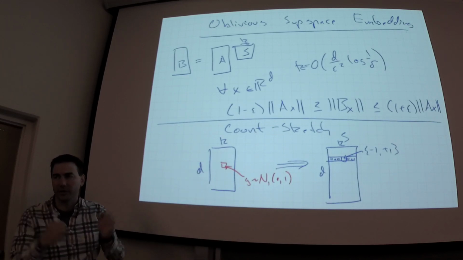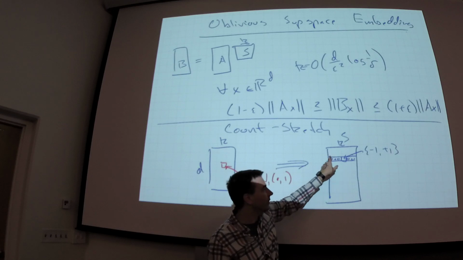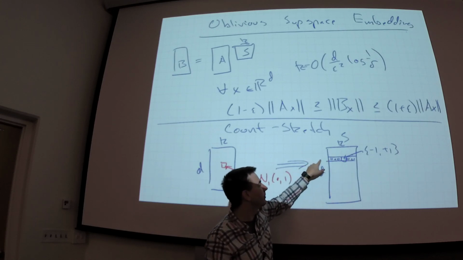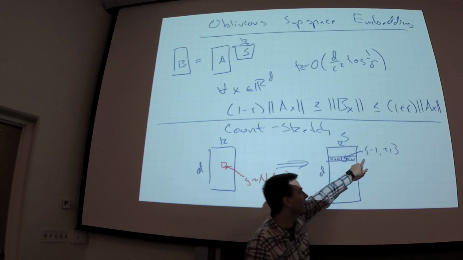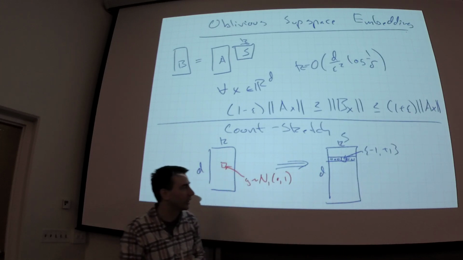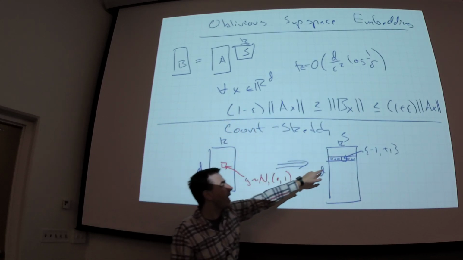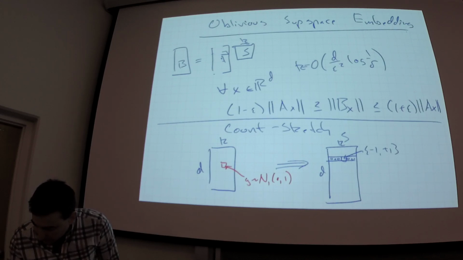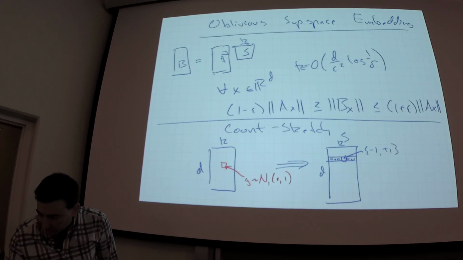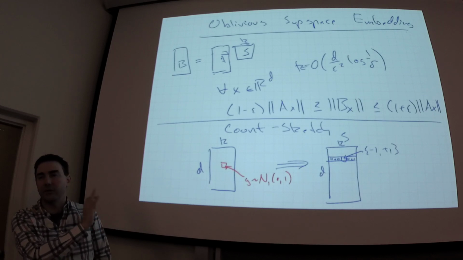For doing faster JL, there are other techniques. But if I want to preserve regression, this is faster because I can define this matrix as a hash function. Each dimension basically hashes to one of the new k dimensions. And so I can just store a hash function here, and I randomly add or subtract. If you remember the count sketch from the streaming section, that's basically doing the same thing. It's better to look at this in the transpose. I'll try and fix this when we talk about the streaming section.